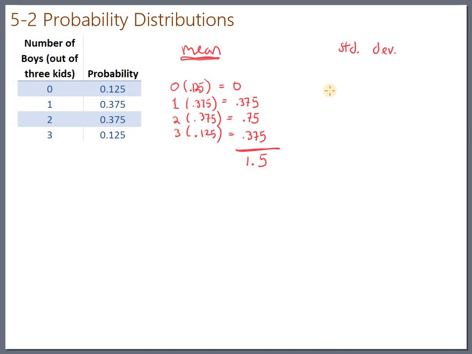And the formula for standard deviation, and these formulas are in your book by the way, they're on page 200. So the formula for standard deviation says, let's take each number and subtract it from the mean. So the mean is 1.5. So let's do 0 minus 1.5, and let's do 1 minus 1.5, and 2 minus 1.5, and 3 minus 1.5. So we're getting the deviations there. And then we're squaring each one. If you remember how we did standard deviation back in the day, this is the same idea.